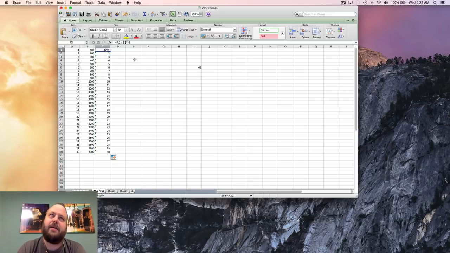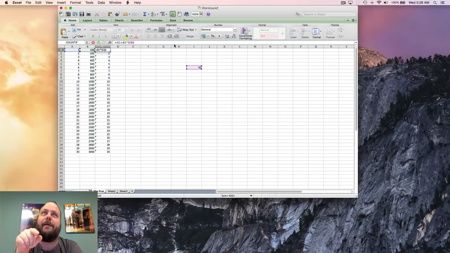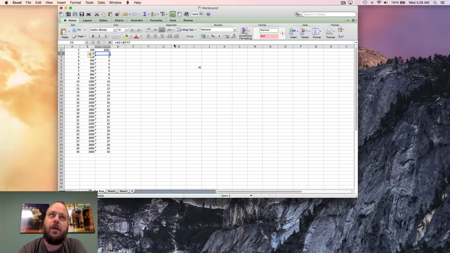So let's fix that. We have the ability to lock down values. So we can lock this one down. We want that one to always be on I6. So let's go ahead and hit $I$6. That's going to lock that one down specifically to that cell. If I go ahead and hit Enter, it will continue to look like it's worked. In fact, it does. So what I'm going to do is drag this down.